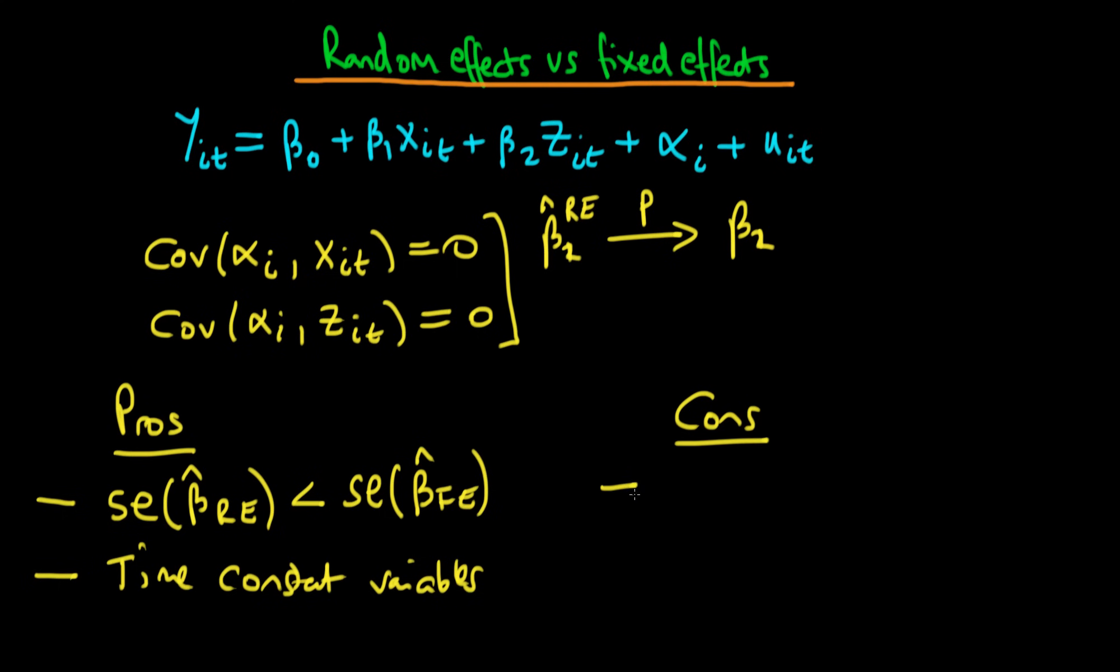Okay, so what are the cons of random effects estimation? Well one of the obvious cons is that it's almost certainly not going to be the case that the covariance of alpha i with the independent variables is equal to zero. That is quite a strange set of circumstances in order for that to be the case. Essentially what we would need to happen practically is that we would have needed to control for as much variation in y as possible by including a whole host of independent variables such that the unobserved variable alpha i is very very small and that happens in quite a minority of cases but it can still happen.